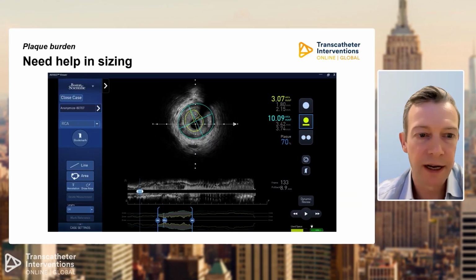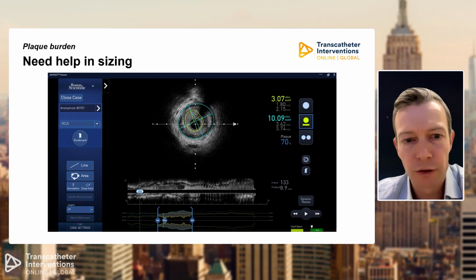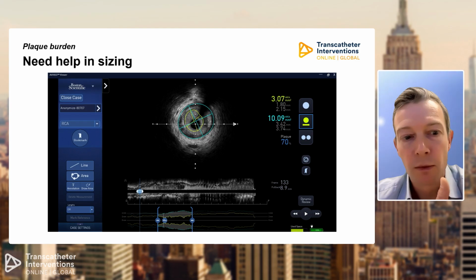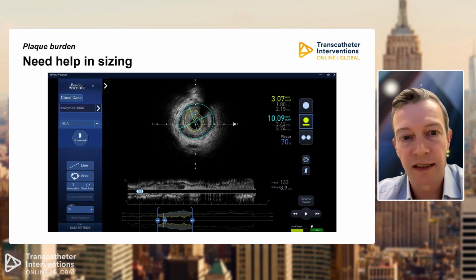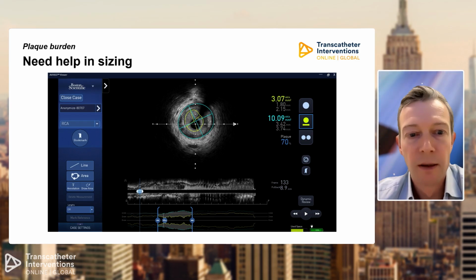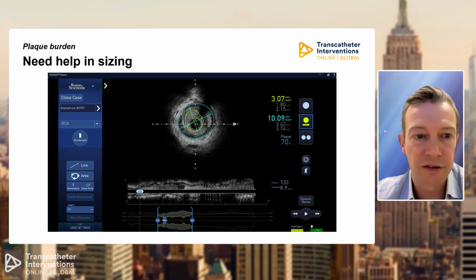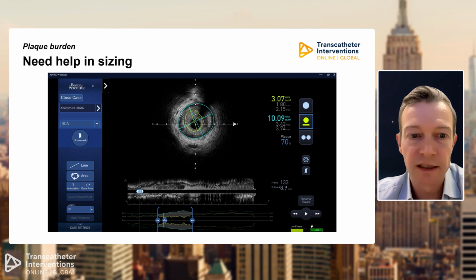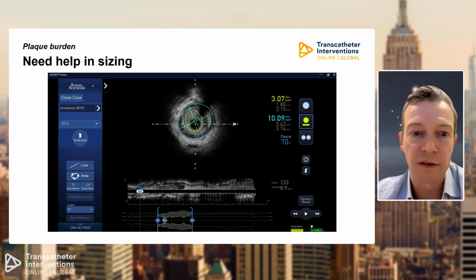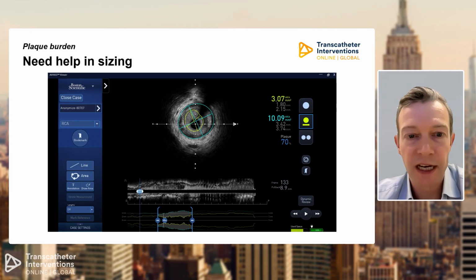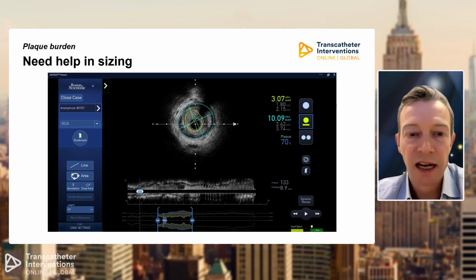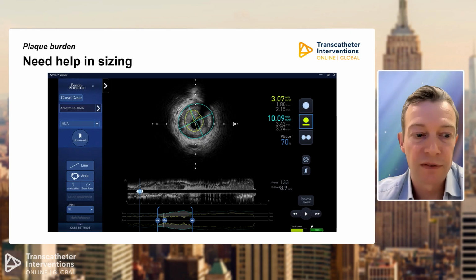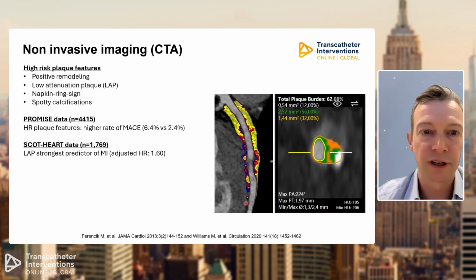And also here, AI comes in handy, because in the past, you'll recall, you had to draw several circles in each of the individual cross sections to get your plaque burden. That is actually something that, in this day and age, belongs to the past, because with the newest versions of imaging software, like the IVUS software as an example, the AI tools give you automatic lumen and media delineation immediately and instantaneously after the pullback, giving you the plaque burden at each of the individual cross sections. This helps you to identify high-risk plaque features first, but also to identify segments where you particularly do not want to land your stent.